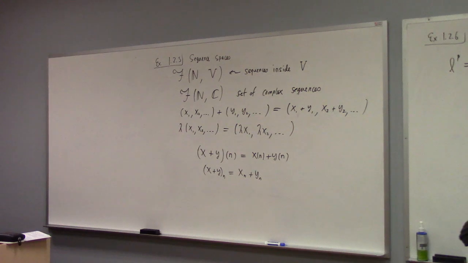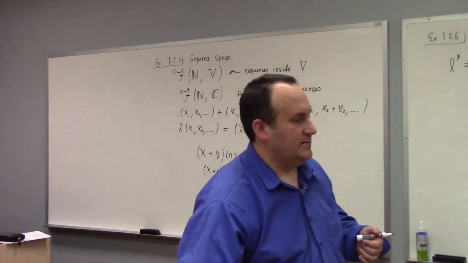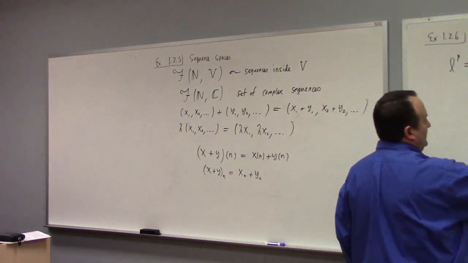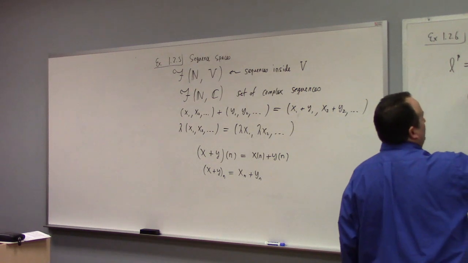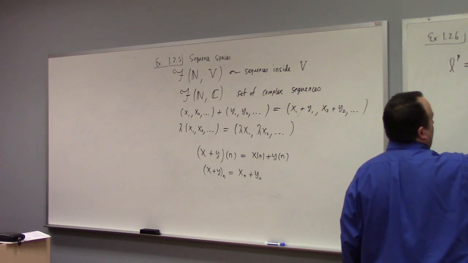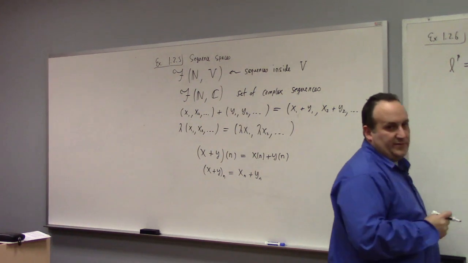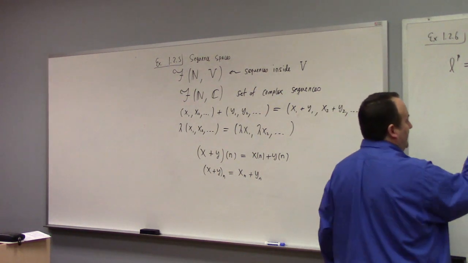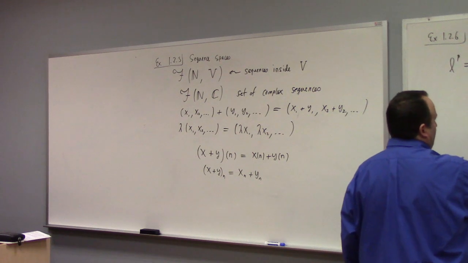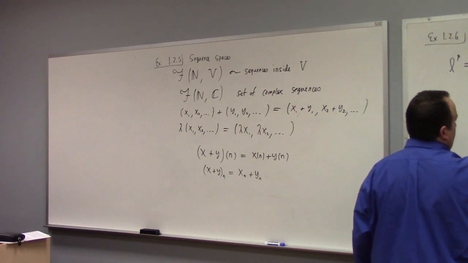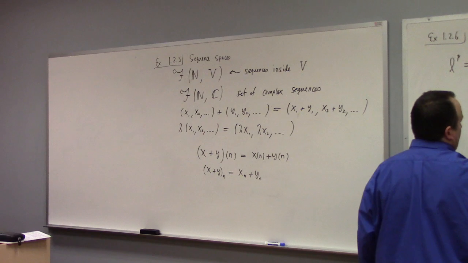So what does that actually look like? What do I mean by the modulus of z_n? You can write z_n as x_n plus i y_n, if you want to break it down in terms of its real notation. So when I write that, what I mean is the square root of x_n squared plus y_n squared.